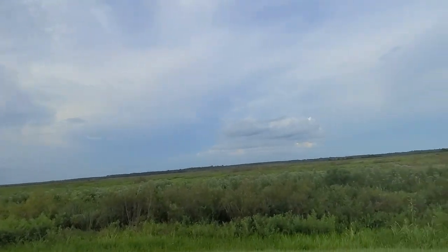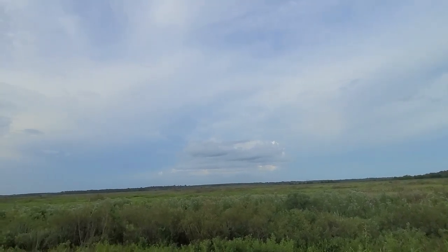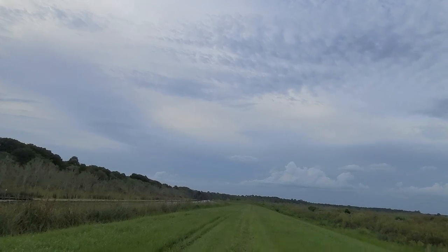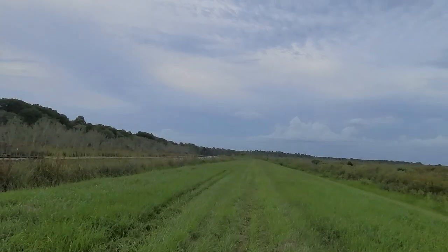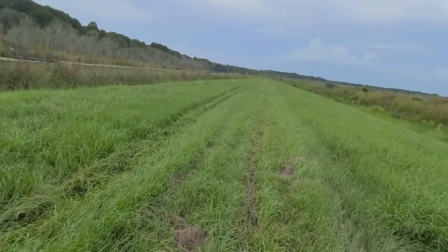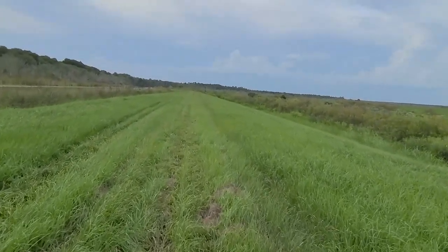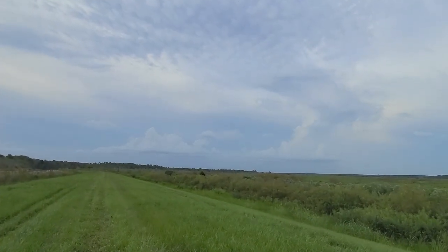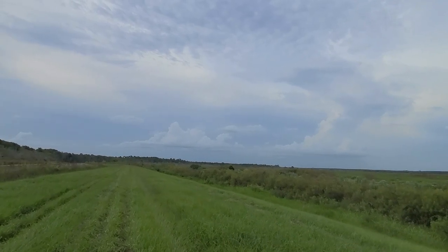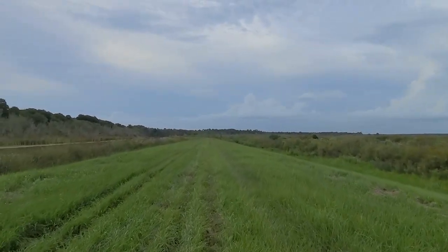I'm going to turn back. You can see the tower across the way — that's a beautiful place to view the Sunny Hill Restoration Area. The reason I'm turning back is the grass is just a bit too deep. If there's a snake hiding down in there, he's going to grab me. I can't see where I'm putting my feet and I'm not equipped. They'll probably cut this soon — we've had a tremendous amount of rain. If you had snake leggings on or even boots, it's still not a bad hike.